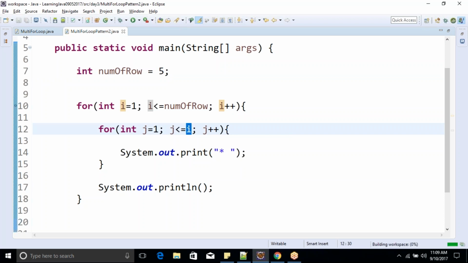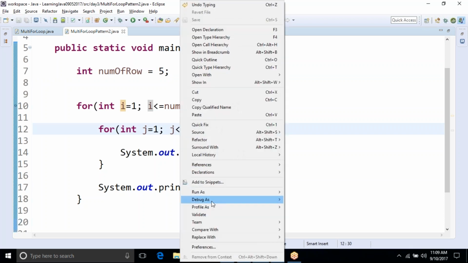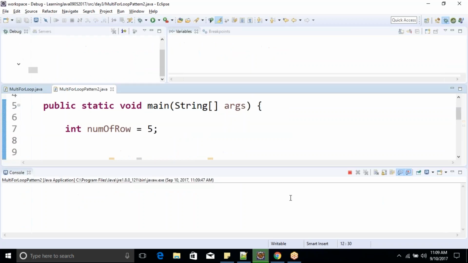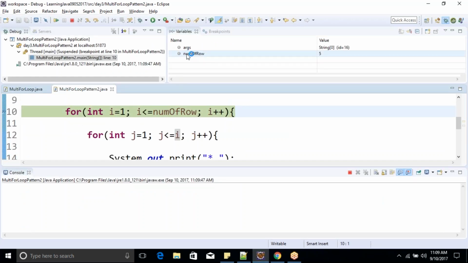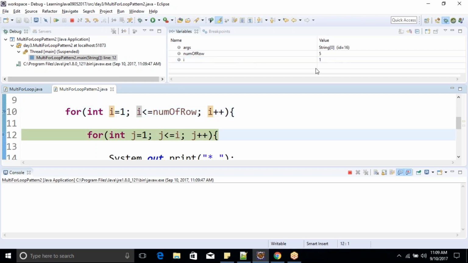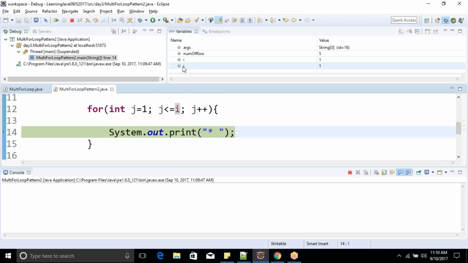I'll put a breakpoint here and execute in debug mode. You can see there is a variable number of rows equal to 5. When I execute this statement, i is initialized with 1. Now for i equal to 1, see how many times I'm going to execute this. Another variable is created, that is j.